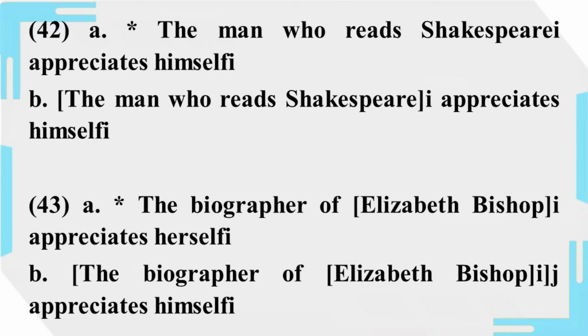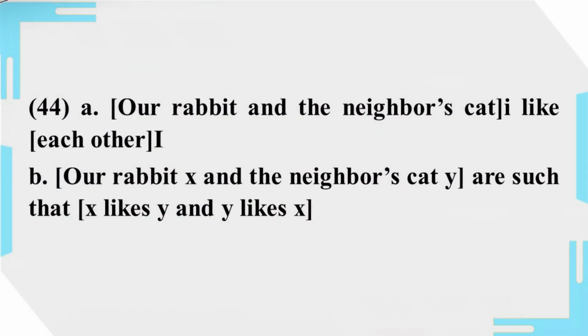Reciprocals are also anaphors in English and thus subject to Principle A above and to the agreement requirement. The earlier example of a reciprocal is repeated below with its intended meaning spelled out underneath. Our rabbit and the neighbor's cat like each other. A rabbit and the neighbor's cat are such that X likes Y and Y likes X. Because it's plural, a reciprocal requires an antecedent that is plural, and this antecedent must c-command the reciprocal and must be close enough, within all the same XPs with the subject, exactly like reflexives.